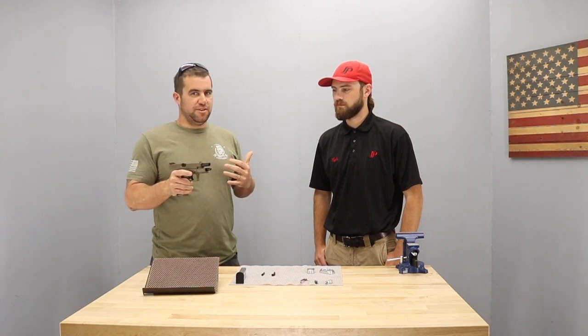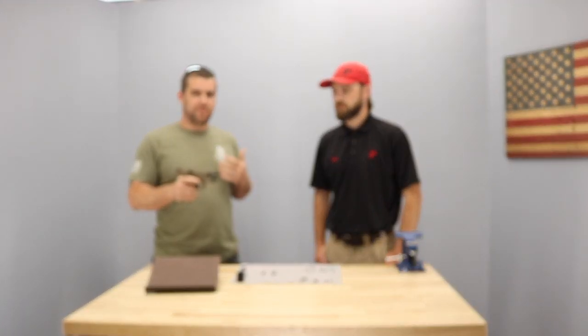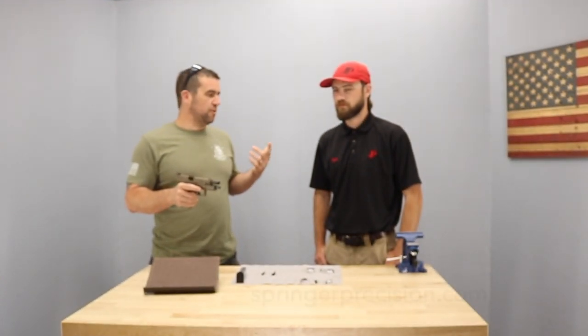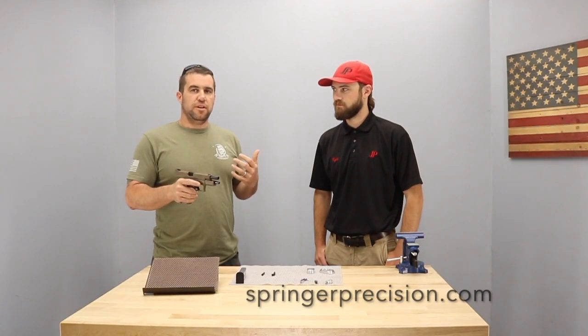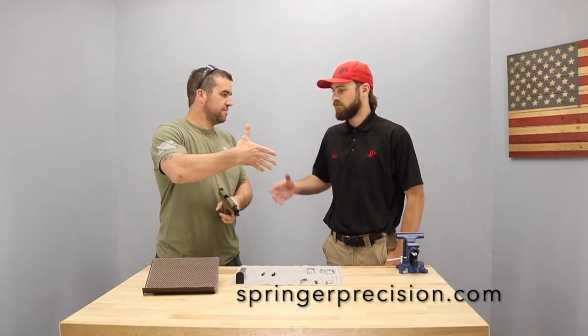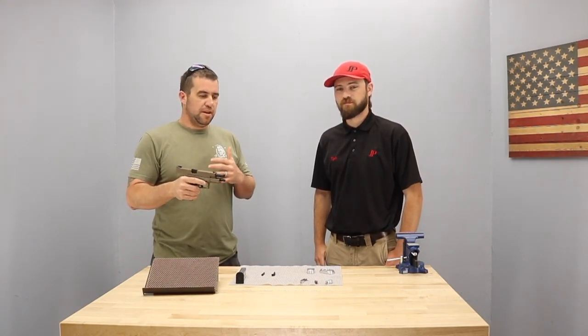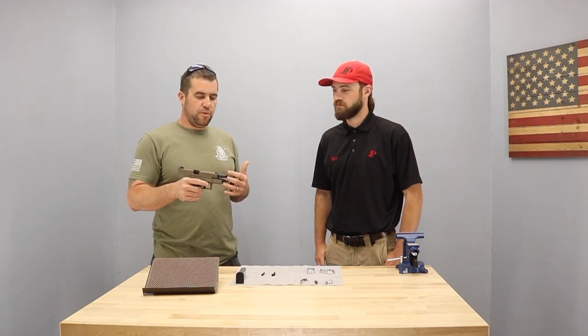Just having this new color scheme changes things quite a bit. Now because I'm in charge of the Armory Life and I want to give you guys just a regular XDM, we decided to turn it up to 11. So I brought it in to my boys here at Springer Precision, who you probably know do all kinds of whiz-bang stuff for your race guns. This is Kyle, the lead gunsmith here at Springer Precision. Instead of going the competition route, we actually wanted to use the new LE Tackline for Springer Precision so we can make the Ultimate Tackle XDM.